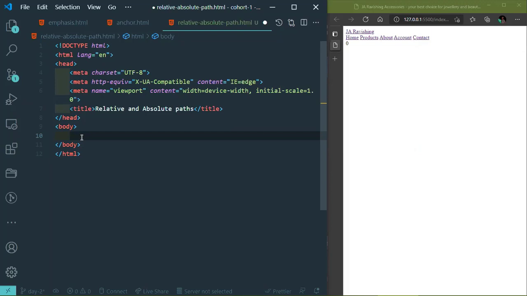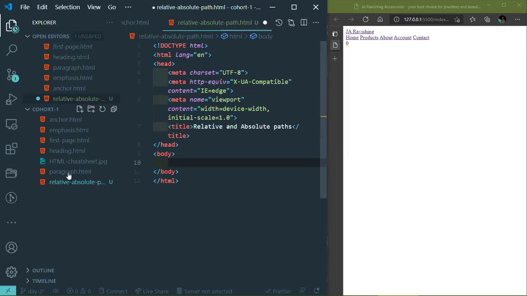But relative paths, we use when we are creating a link relative to, maybe, the folder inside our own website. For instance, this is like our website, but this is our folder. You can see here, cohort 1, which is the folder we're working in, and we have all these files resident inside this folder. To refer to a file inside my folder relatively, I'll use my anchor tag, and all I need to do is type the name of the file.